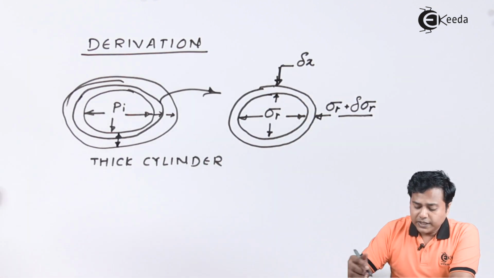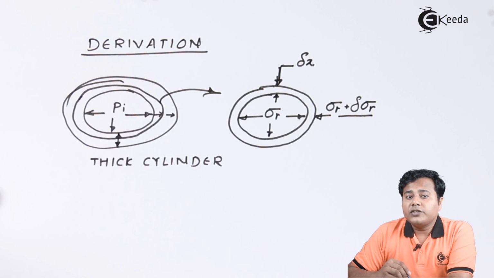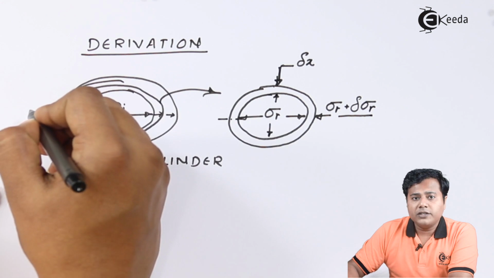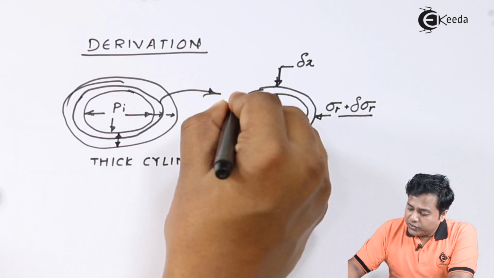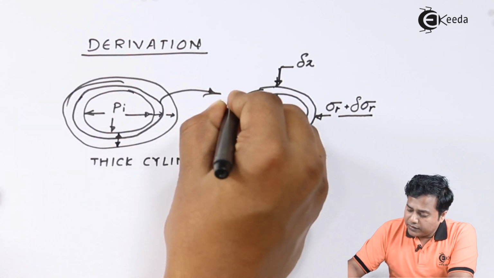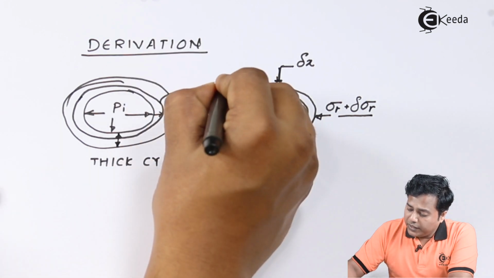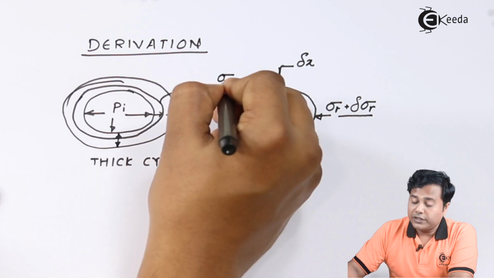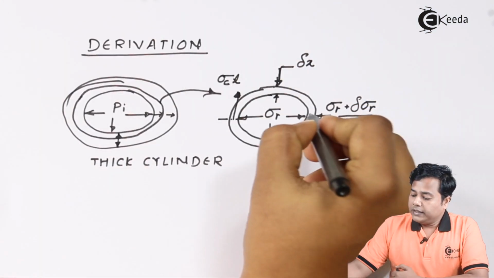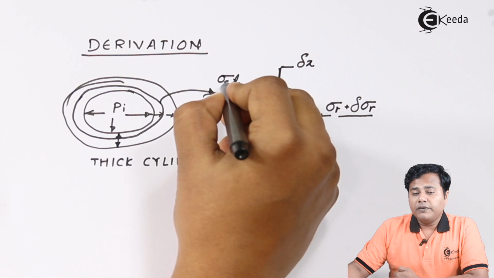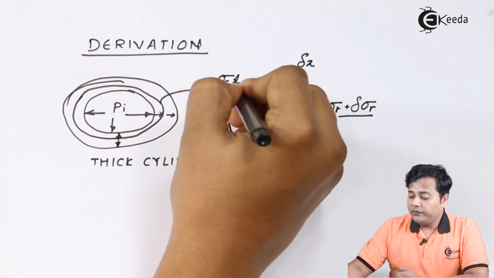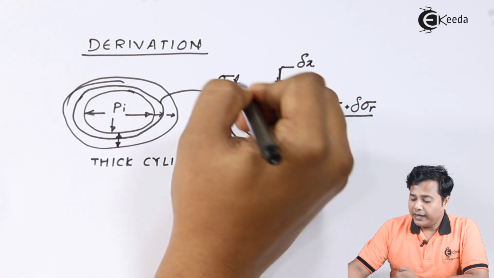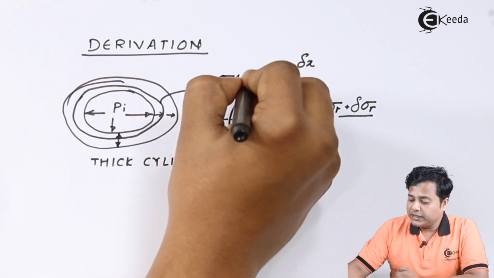What else we have is that there is circumferential stress also acting. That circumferential stress definitely will act along this edge. The circumferential stress that is acting over here will be your sigma circumferential, or sigma hoop. So this is an additional stress, which is the circumferential stress. We know that the circumferential stress acting over here has to do with its length and the small strip that we have, that is dx.